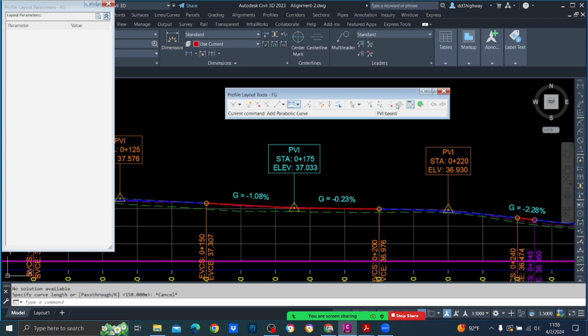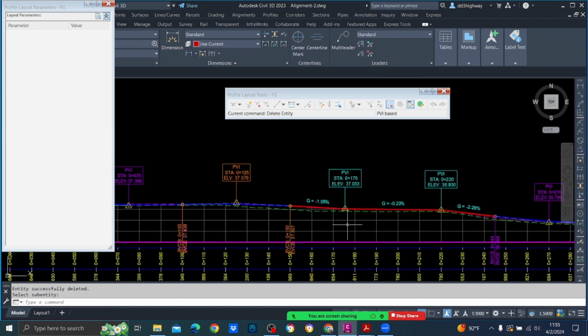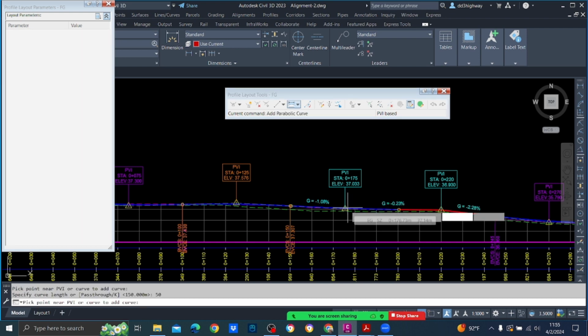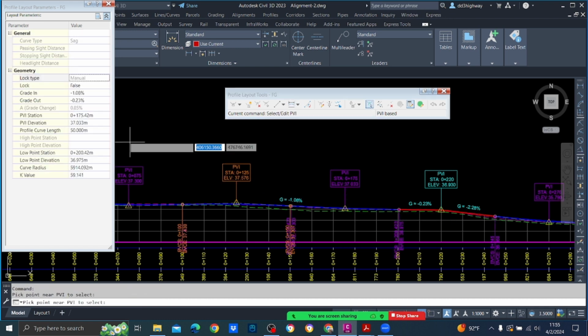First we'll remove this curve. Then put 50 here. There's a problem, right? This should be 175 exactly. 175.